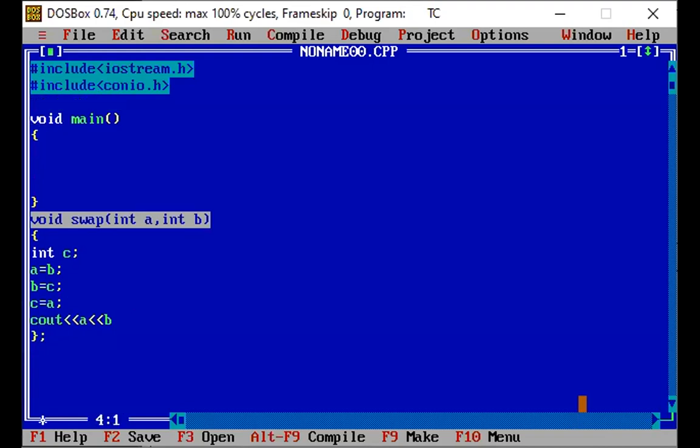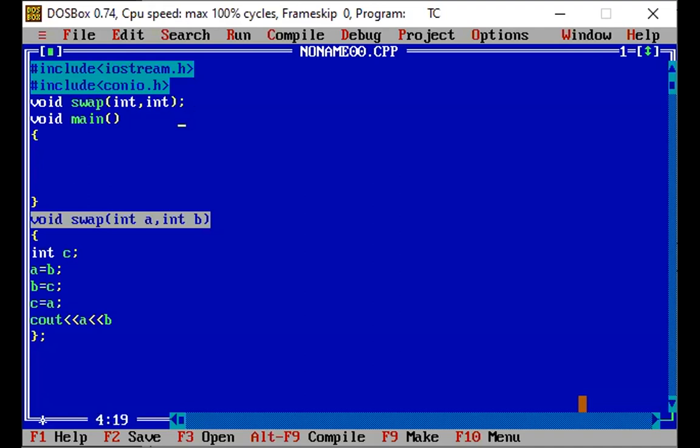As the function is without return type, I am going to write void. The name of the function is swap. Two arguments are passed here. So the function will be a no return type, but with arguments function.